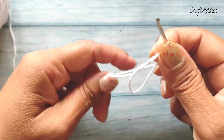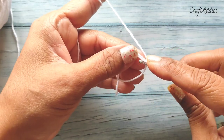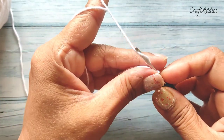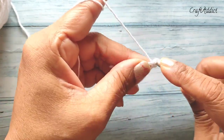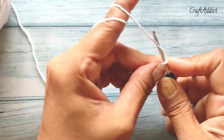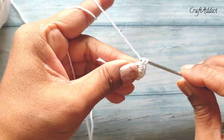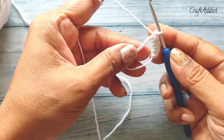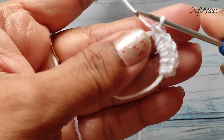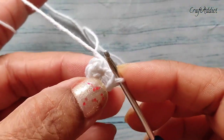And then in this magic ring we are going to make 6 single crochet. So start making 6 single crochet. Now I have made 6 single crochet here, and now pull the yarn and we will start the next round.